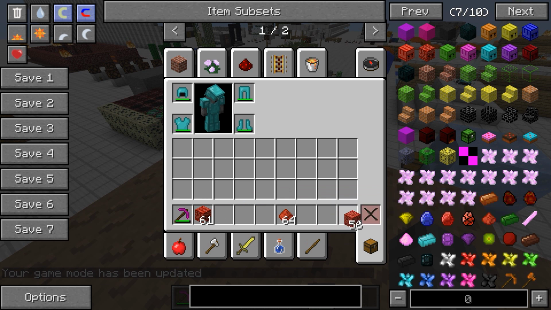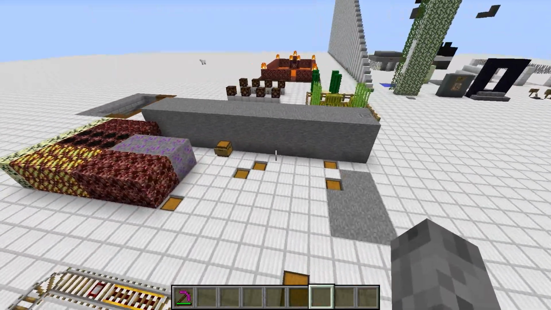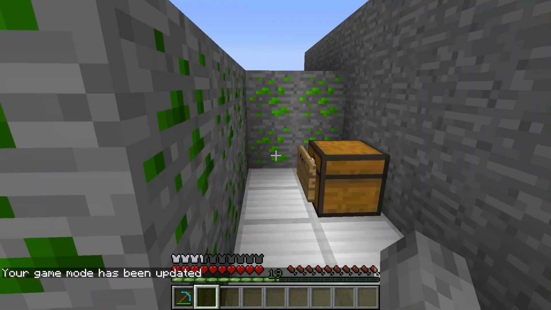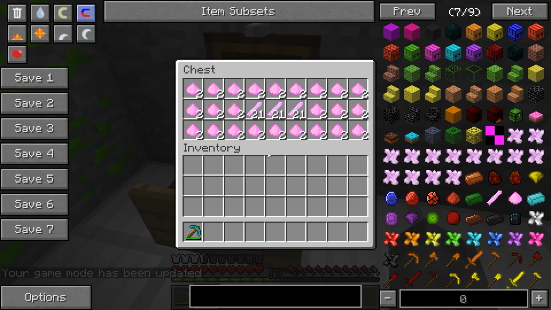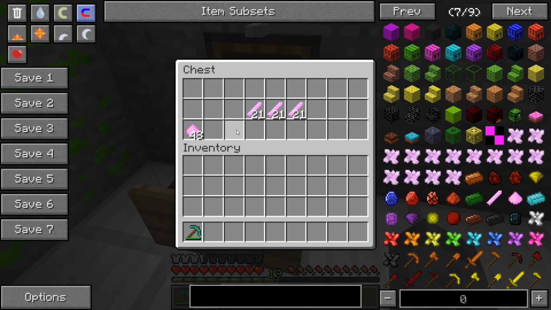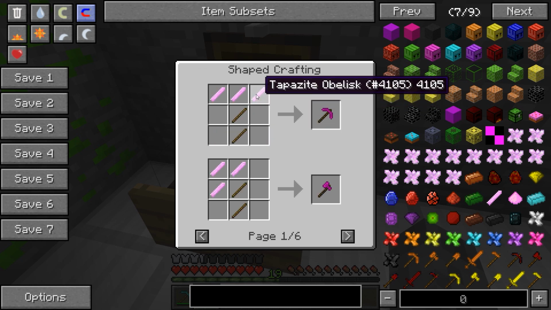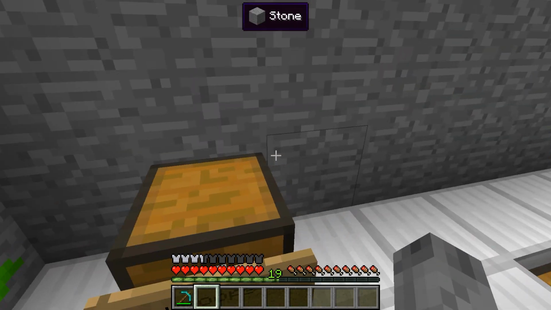Powerful enemy, but you won't get much from killing him. Just one of those don't-do-it situations. What is this? Whoops! Tapezite dust. This stuff is absolutely useless. And a tapezite obelisk. What is this? Oh, you can make armor out of this. But where is the ore?